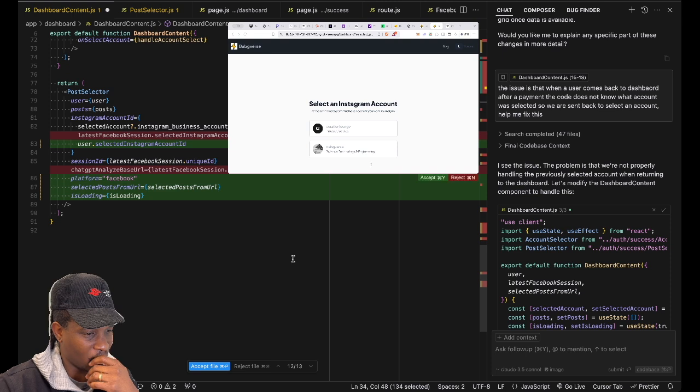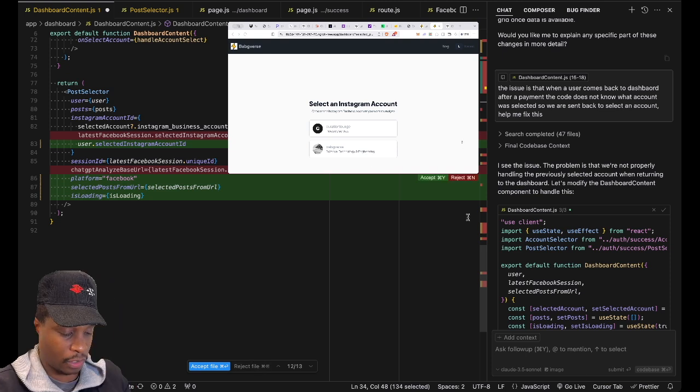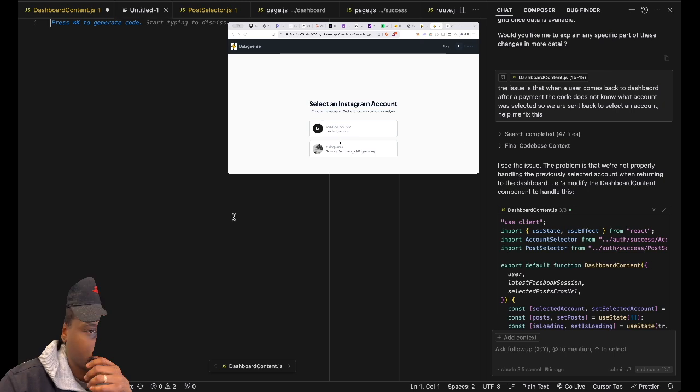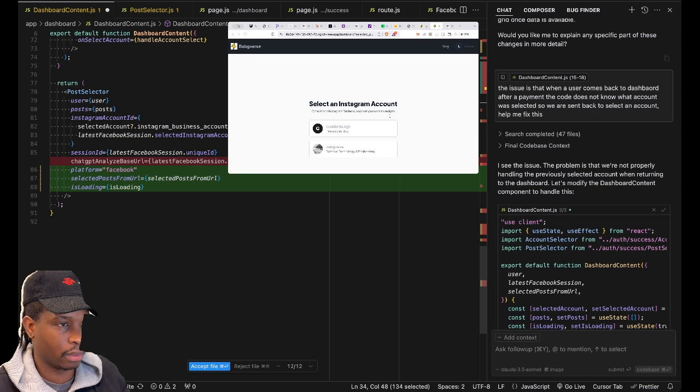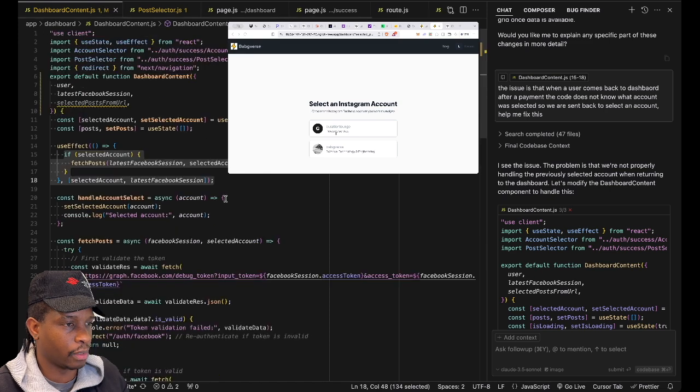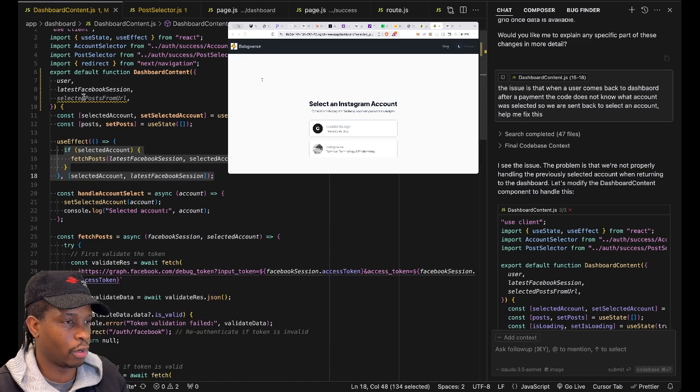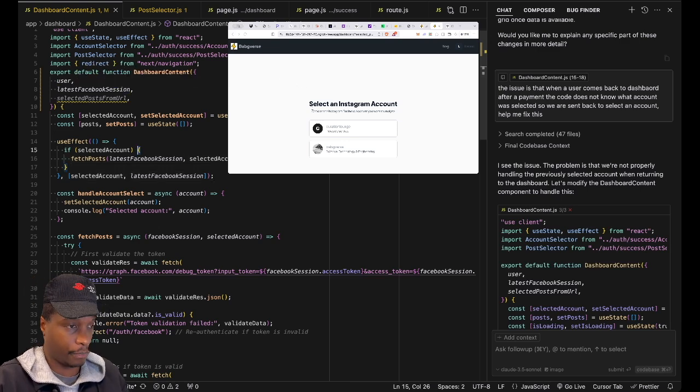Yeah, I think it's... and I'm gonna say no. I don't like the change here. I'm gonna say reject file. So I think all we really need to do, I forgot that I'm already bringing down the user. So if I'm bringing down the user, then we should just be looking at that.